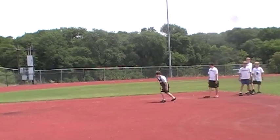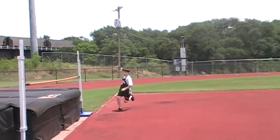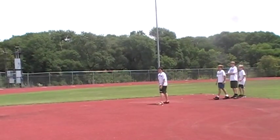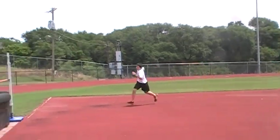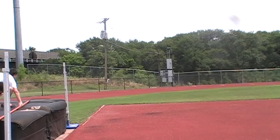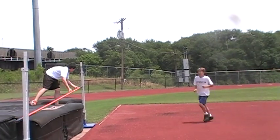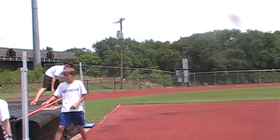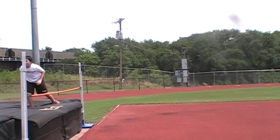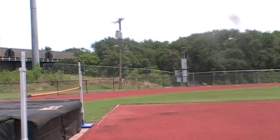Go ahead. Go ahead. Help him put it up. Yeah, if you already jumped, the person that jumped stays and helps put the thing up. It doesn't need to rest like that.